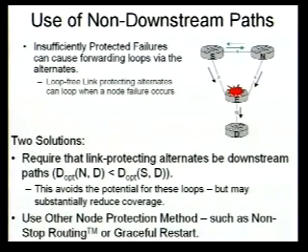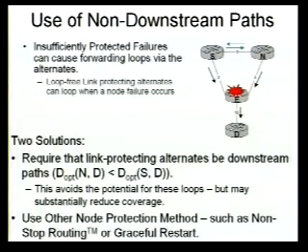So there are a couple of solutions to this. The first one is that you can require that the link protecting alternates be what we call downstream paths. The difference between a downstream path and a loop-free alternate is as follows. For a loop-free alternate, for S to use N as a loop-free alternate, the cost for N to go to S and then to D has to be more expensive than the cost for N to reach D via its shortest path. For a downstream path, the cost from N to D has to be less than the cost from S to D. So in this particular example, S could use N as a downstream path because S's cost to D is 15, and N's cost to D is 14, but N couldn't use S as an alternate.